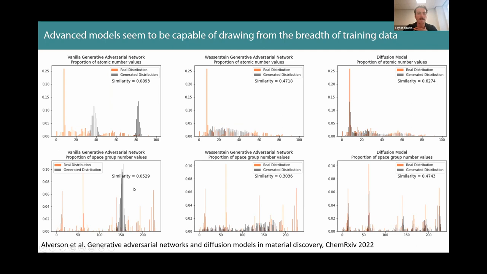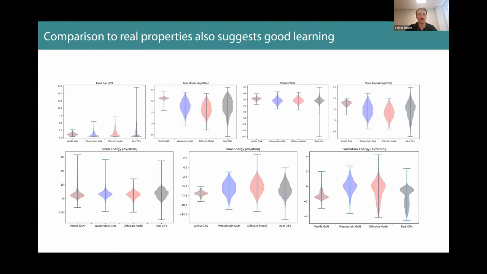We see the same thing with space groups. We see mode collapse with the vanilla GAN. We see breadth with the Wasserstein GAN. And we see capture of the modality with the diffusion models, which is encouraging. And then one last thing that you could do to try and get an idea of how well it's learning is you could take the real crystal structures and you could use machine learning predictions of materials properties. So you have 50,000 real structures. We can machine learn things like band gap or modulus or things like that. And then we can take and we can generate 20,000 structures from each of the generated models and pass those CIF cards through the same sort of ML predictions, which again, have their error bars, but maybe as a starting point, it's an okay comparison. And what we see is that the diffusion model tends to match more closely the real distribution shown in gray than either the blue Wasserstein GAN or dark red GAN models on essentially all the different materials properties. So there's probably some other ways that we could look at to quantify the goodness of the outcome of these models. But these are some of the first steps we've taken.